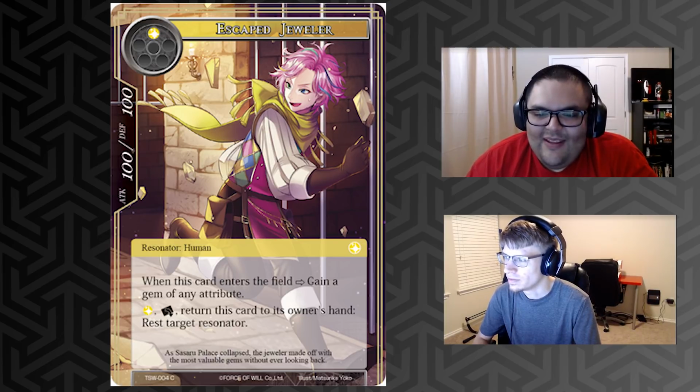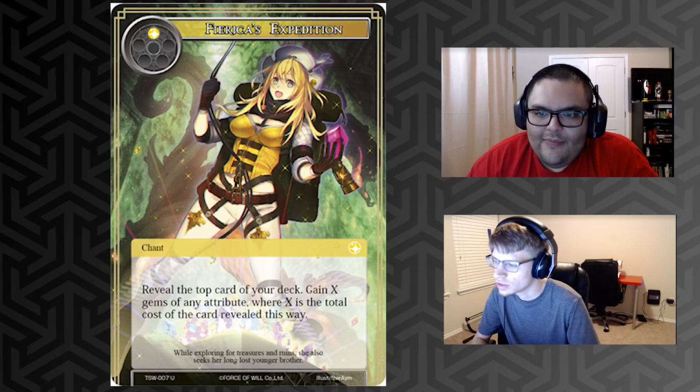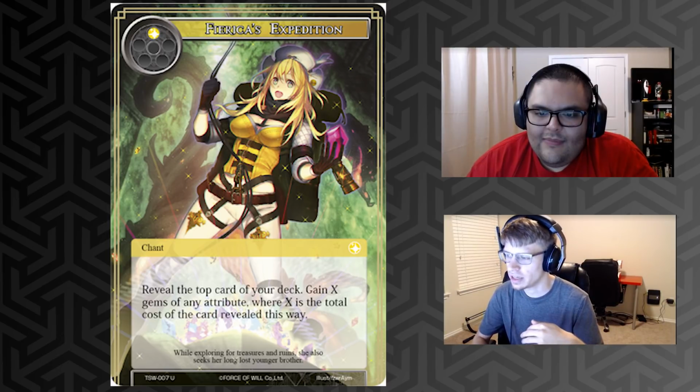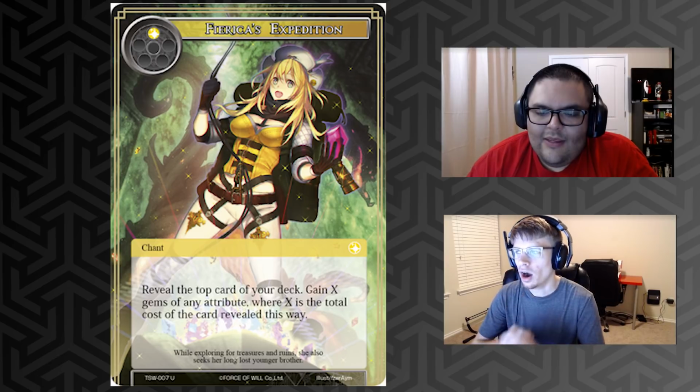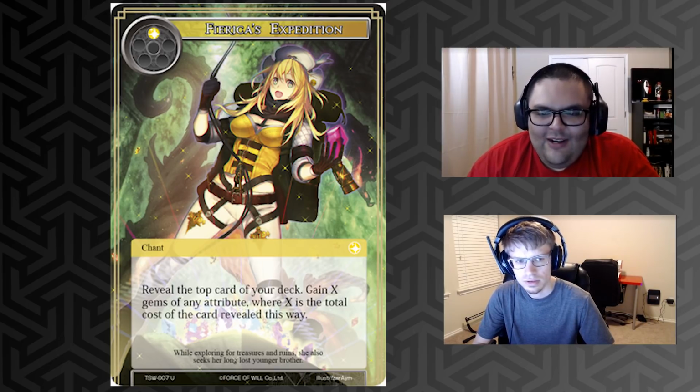All right, next card up is Furica's Expedition. Interesting. One cost. Chant, reveal the top card of your deck. Gain X gems of any attribute, where X is the total cost of the card revealed this way. Oh, that's amazing. I mean, it could be amazing. Like, what if you reveal Escape Jeweler and you're like, oh, I gain one light gem.